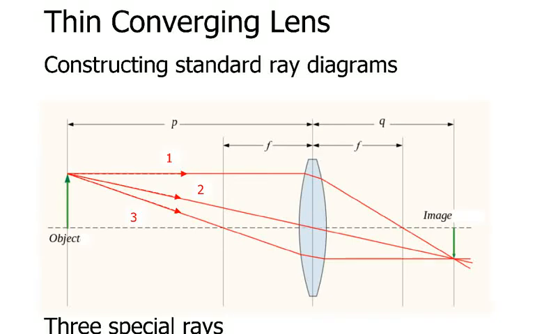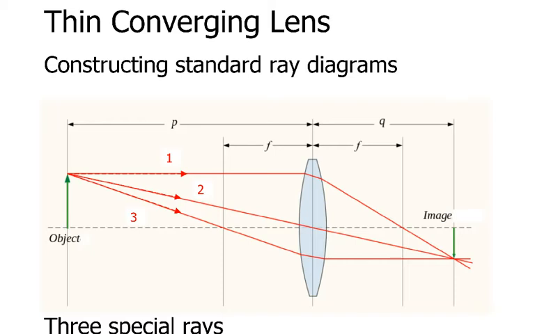Alright folks, time to get into some details about thin converging lenses and how exactly we can use them with problems and some practical applications of them. So, here we go. Of course, as you know, this being a physics course, you have to know how to solve problems using these things.